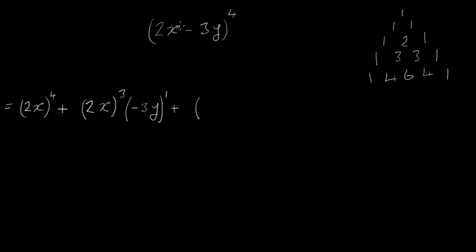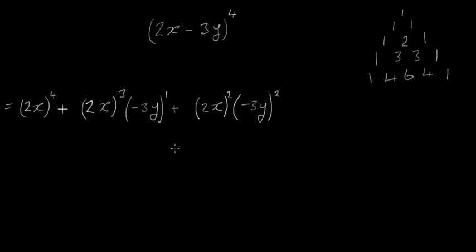I'm going to put a plus here, and we're going to start again. So we're going to start with the first term. It's going to be 2x. Now remember that we had a 2x to the power of 4, 2x to the power of 3, so this is going to be 2x to the power of 2. We're now going to put in our second term here, which is going to be minus 3y, and remember originally it was minus 3y to the power of 0, minus 3y to the power of 1, so it's going to be minus 3y to the power of 2. We're going up in the powers for the second term here, minus 3y.